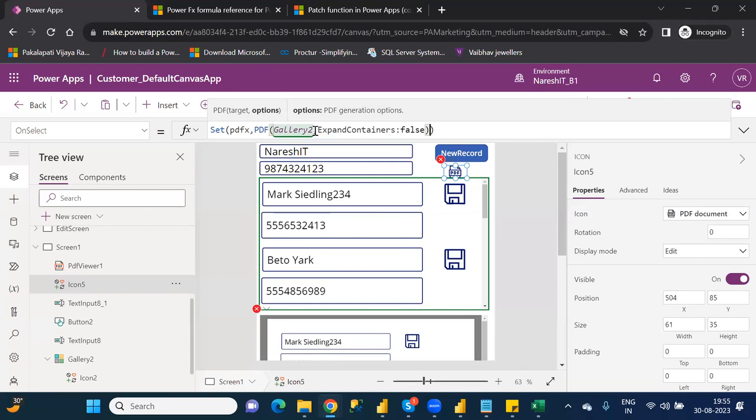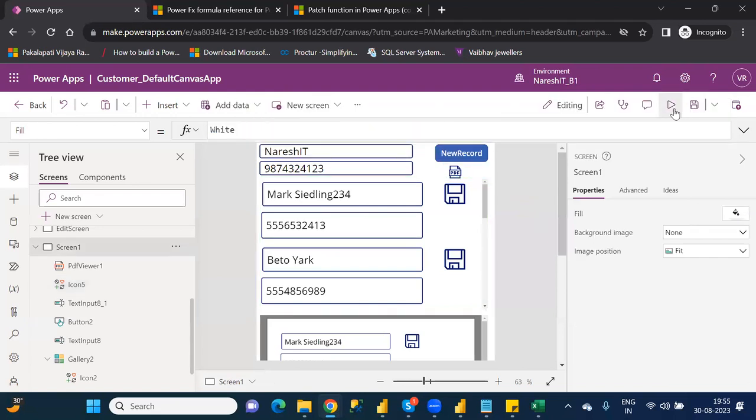You can set it as false. You have to write this expand containers in curly braces, don't put it in the normal brackets. Now run this application.